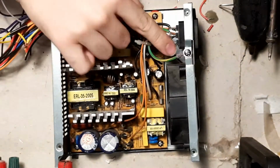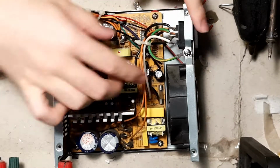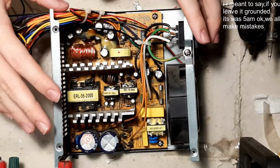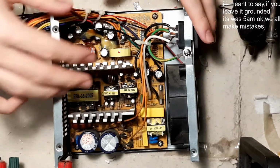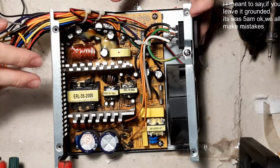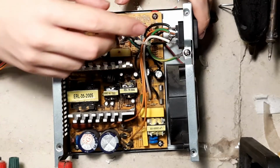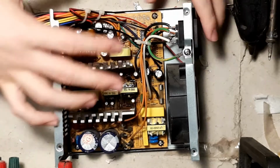This wire here is like the only way earth's ground goes into the power supply. So if you take this off, yes, you unground the board, which is good, it's what you want, but you also unground the chassis. If the chassis is grounded and a wire touches it, say something from the board or an output wire, it'll short to ground and trigger your breaker and it'll be fine. If you have it ungrounded, if you take this wire out and you touch it, it might shock you. Not good, we don't want this, so we need to find another way.